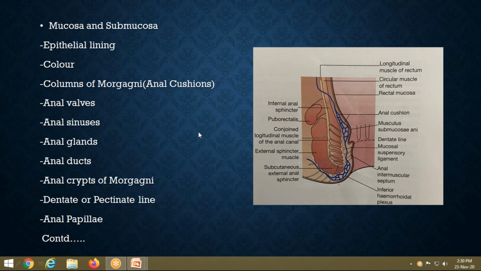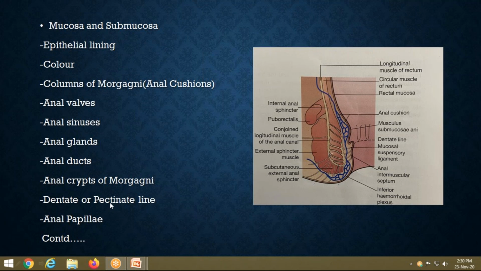Yes, sir. Okay. So those are the anal glands and anal ducts. These anal glands are situated in the intersphincteric plane, that is between the internal sphincter and external anal sphincter. Anal glands are located in the intersphincteric plane and in the submucous space also. These anal glands through the anal ducts open into the where? Anal sinuses at the level of dentate line.